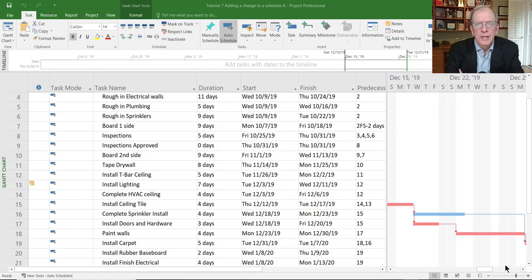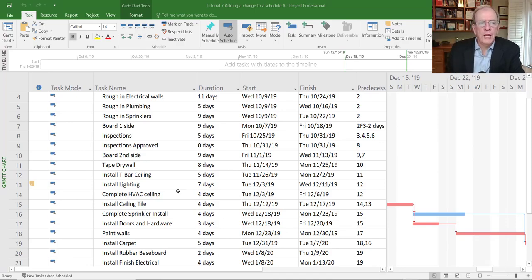One thing I can tell you for sure: if you're not adding changes to your project, then you really don't know where you are. And if you don't know where you are, you're not going to be able to recover time and you're going to run into all kinds of problems with clients, owners, subcontractors, suppliers, etc. So it can become a very stressful situation. So let's get to it.